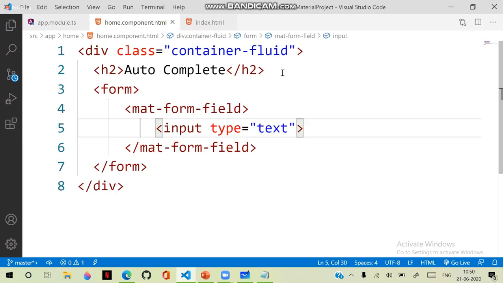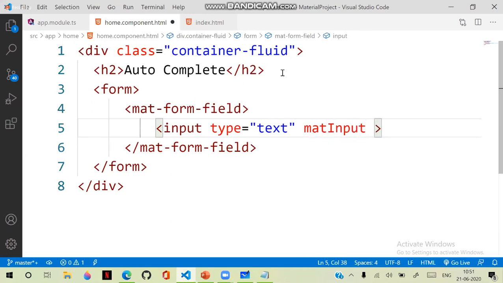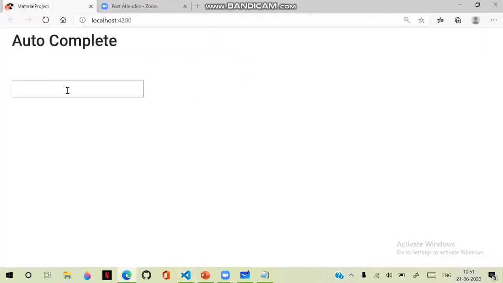Okay. Now this text box should have the behavior of matInput. Then I will give here the attribute matInput. It will get the behavior of matInput. If I don't give this, generally you can see that the design will be like this. It is an ordinary text box.